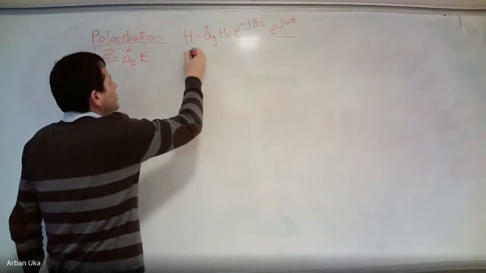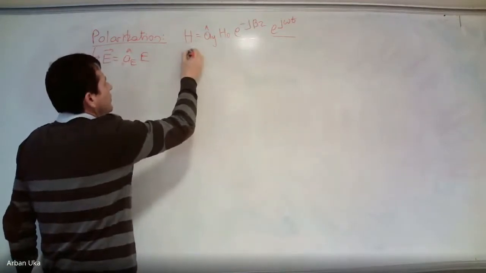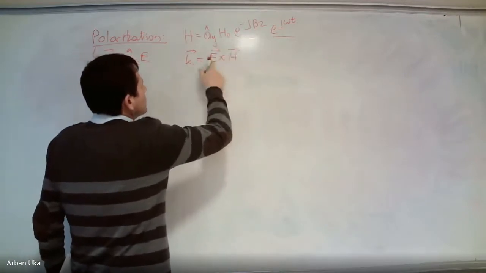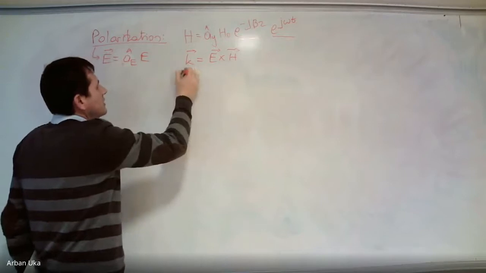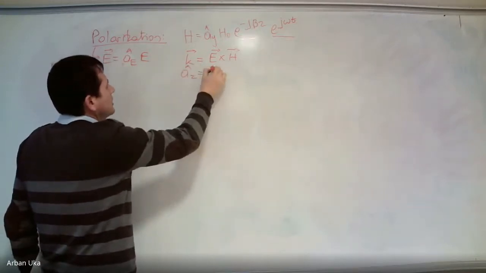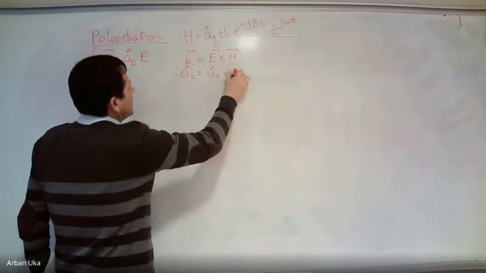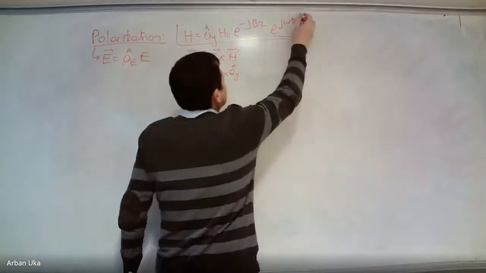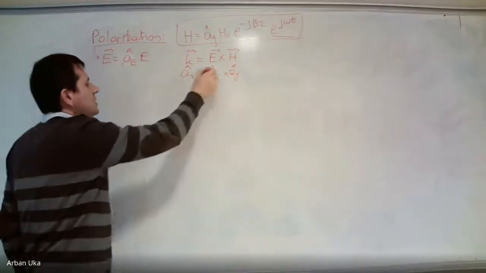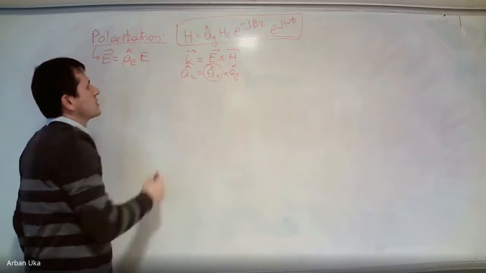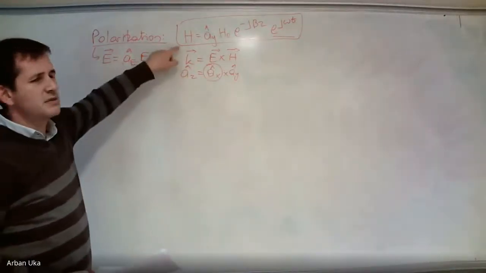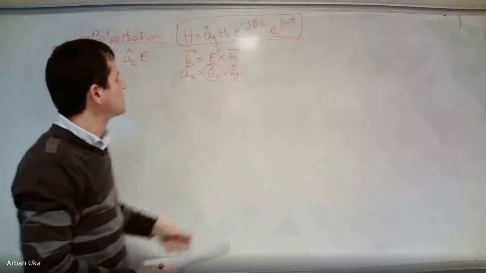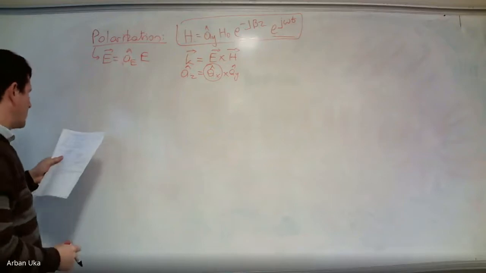In this case, we also know that the wave propagates, so the direction of propagation k is equal to E cross B or E cross H. So in this case, the propagation is a_z. So here we have a_z, this would be equal to a_x cross a_y. I think it looks good. So the polarization of this wave, which we have reported here, is this a_x. Why? Because the electric field associated with this magnetic field has to be in a specific direction so that the wave can propagate in plus z. That's good. So that's what we have to keep track of.